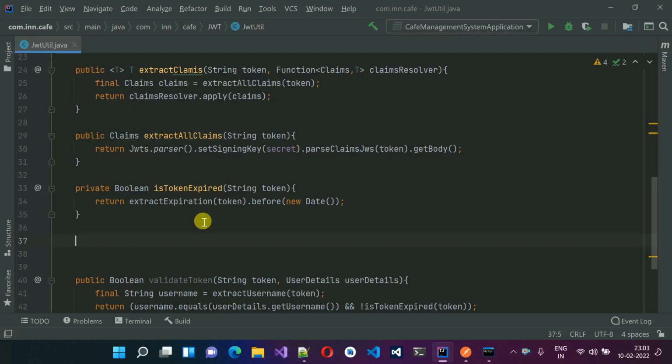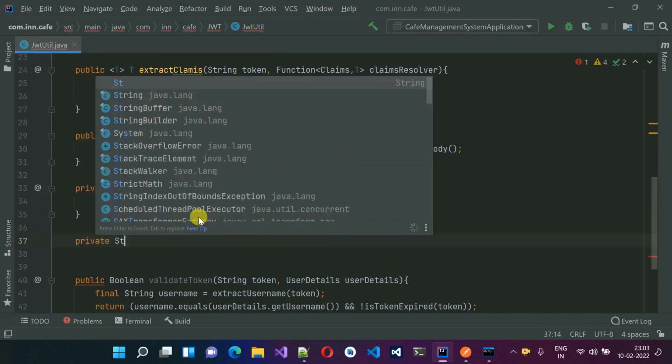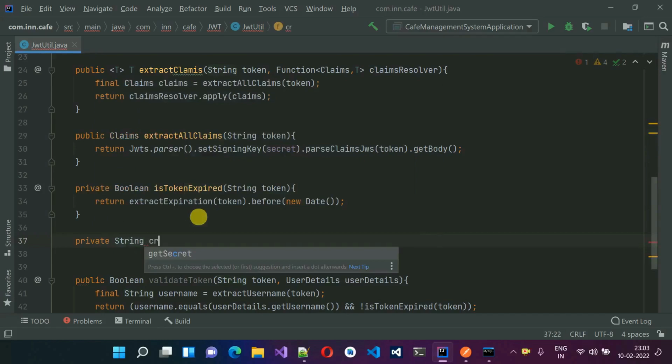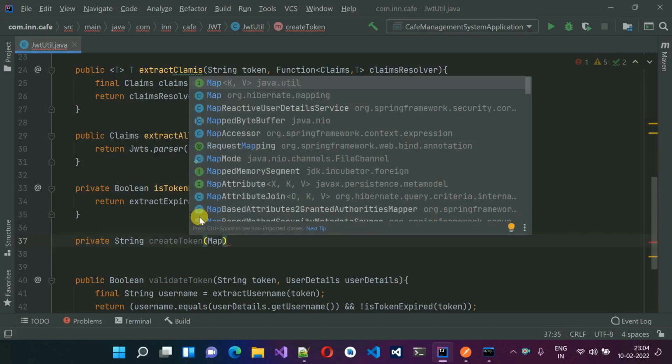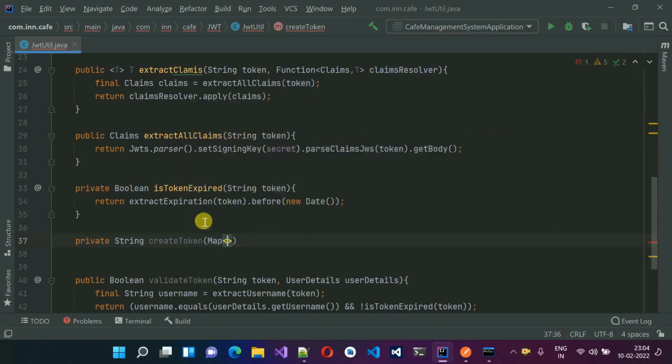Okay, so first I will write one private method, that is private, and it will return a String, and I'm going to name this one createToken, and it will accept two arguments, that is Map of String comma Object, and this is claims, and second is a String subject.